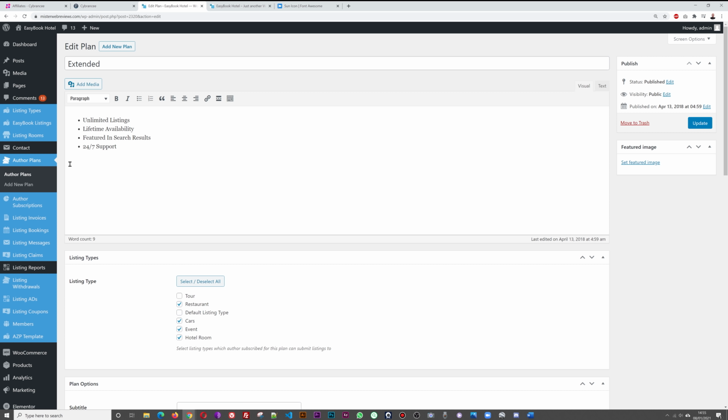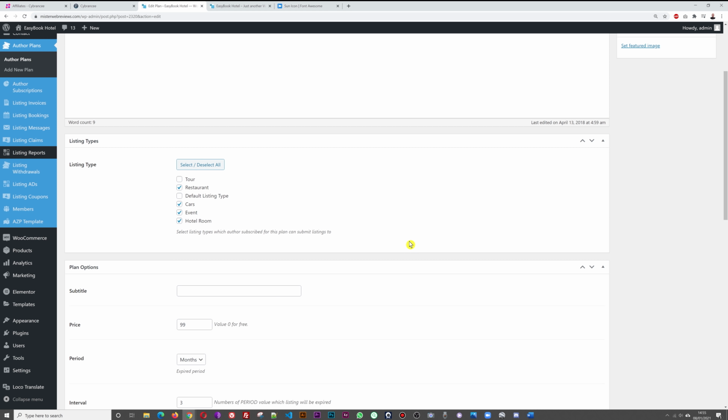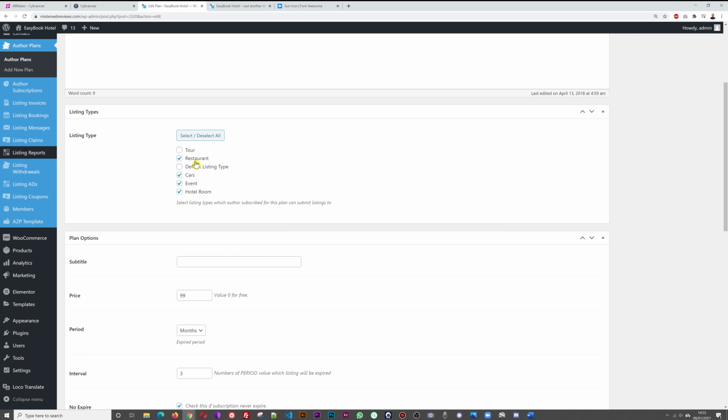There you go. So you have your description here, so you can let your visitors know what this plan applies to. So unlimited listings, lifetime availability, featured in the search result, and 24/7 support. So what type of listing does this apply to? You have, for instance, restaurant, cars, event, and hotel rooms.